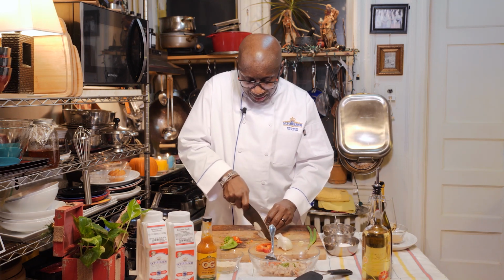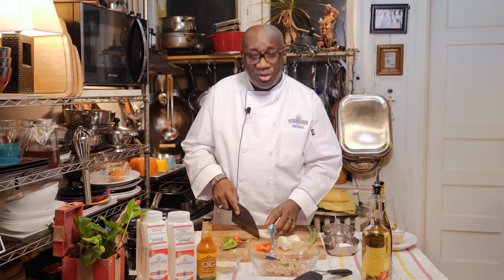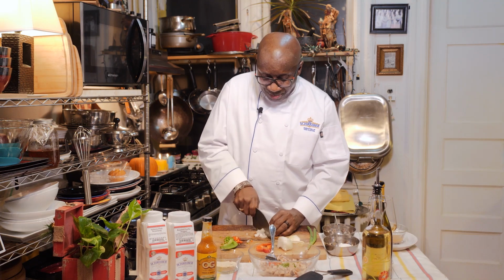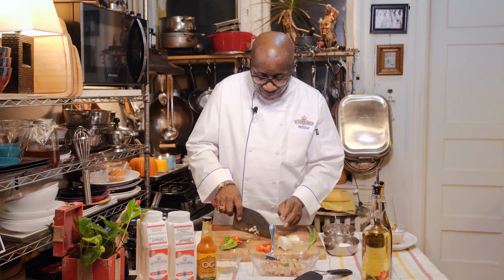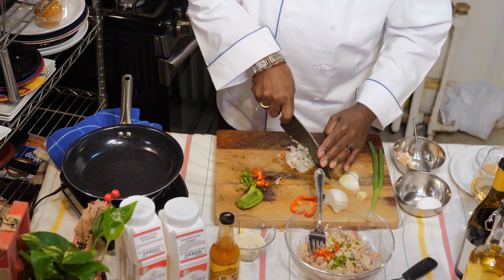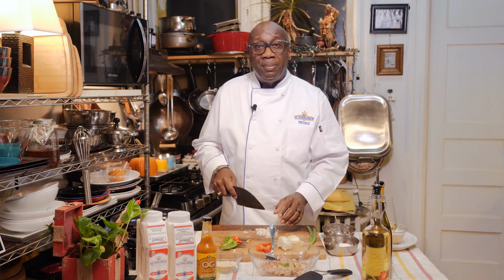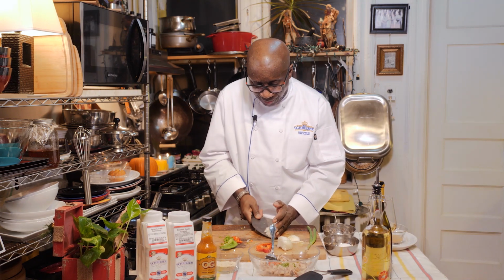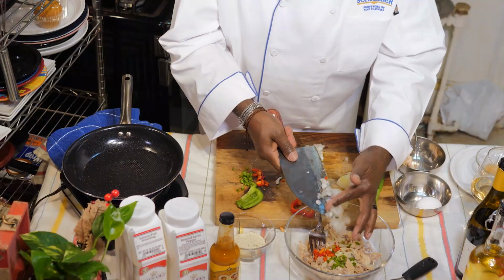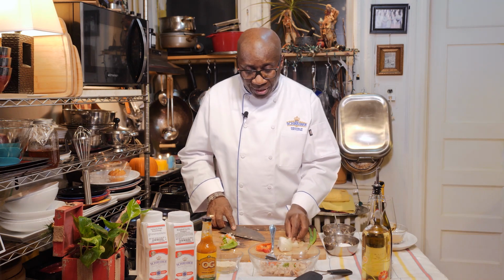Okay, so here's my onion. As you can see, I'm not doing a lot of onion. I'm not doing that fancy cut. I'm just chopping up some onion. And watch how easy and how fast it is to make these salmon cakes. Okay, here it goes. A little bit more. And I'm trying to make sure that the onion, the red pepper, and the green pepper have been chopped up the same size. Okay? Not too small. Even though I chopped all of that, I'm just going to add just a little. If I need more, by looking at it, I can. Okay, so we got that part done.